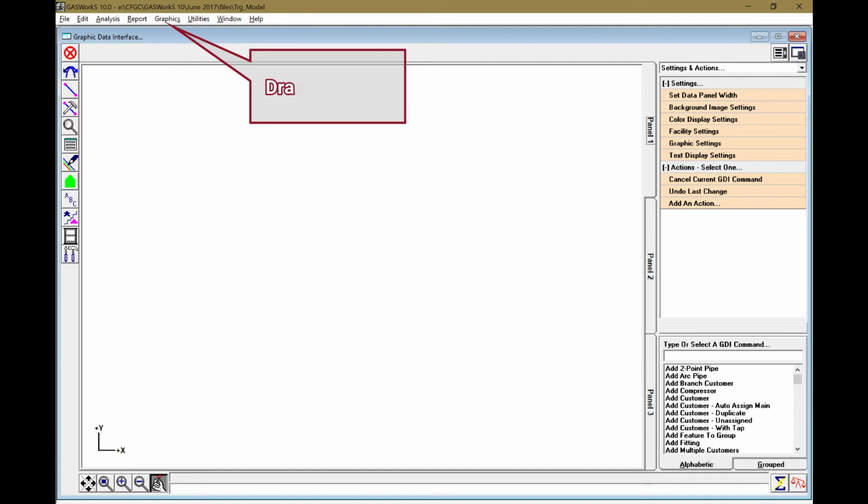Graphic menu. Now look at the Graphic menu. It contains important routines to deal with various graphics operations. The View/Edit command will switch on the GDI screen if it is set off. The Setting command will open a window having different display settings with regard to pipe, nodes, and various information. In addition, some options related to general display settings are also provided.